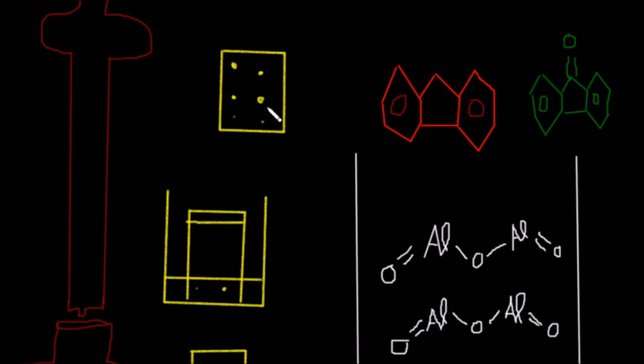The fluorenone will go up higher - or it will be lower. Because it's polar and it sticks to the paper, the solvent will not bring it up as much as the fluorene. So fluorenone will be lower, this will be our fluorenone. And the second dot, which is higher, will be the fluorene. That's how you can tell you have the product and the reactant - you have fluorenone and fluorene.